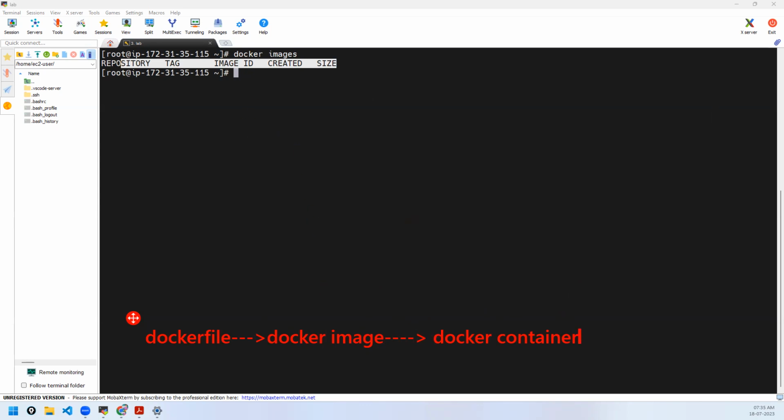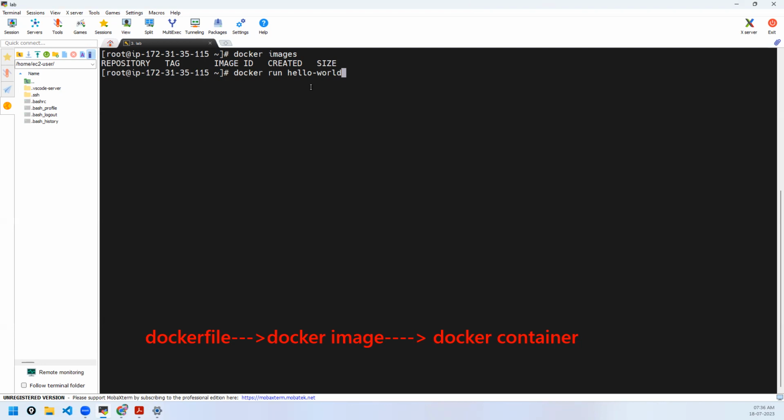So I want to create a container. To create a container means to run a Docker image. I will run a Docker image using the command docker run and some image name. Which image name? I would like to use some base image available. The image name is hello-world, right? This is an image available on Docker Hub. This is like a base image, or you can say a basic or sample image.